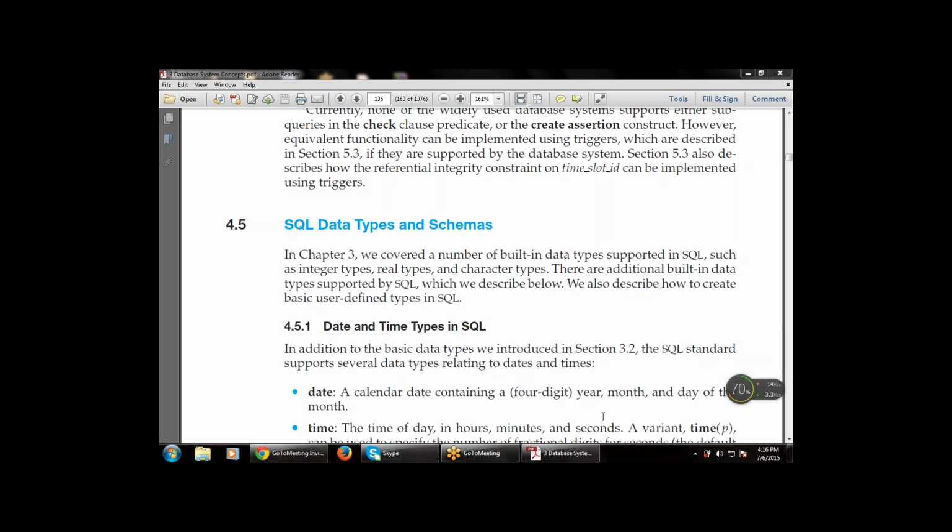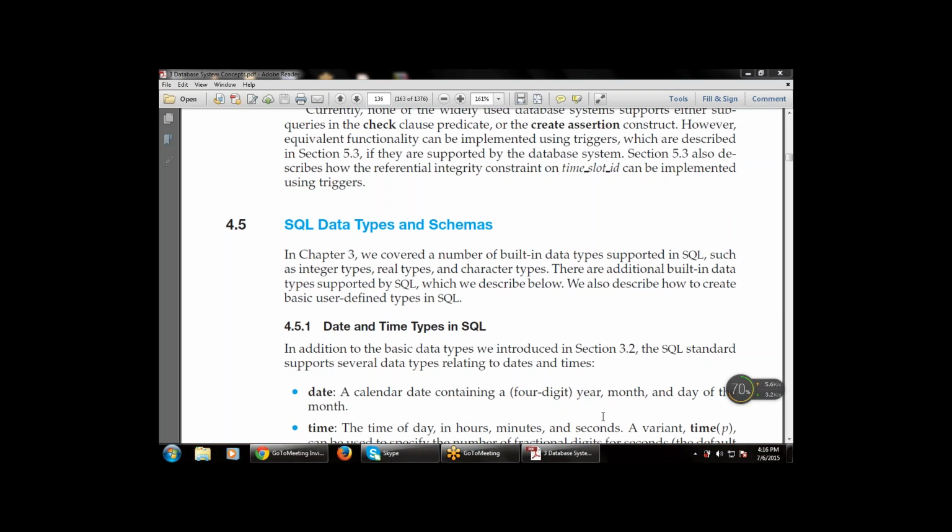Today I am going to continue with the same module, that is database design concepts, and chapter number 5, that is the new chapter, advanced SQL. In the last class we finished chapter number 4, that is intermediate SQL, and how intermediate SQL works with different conditions and different scenarios.